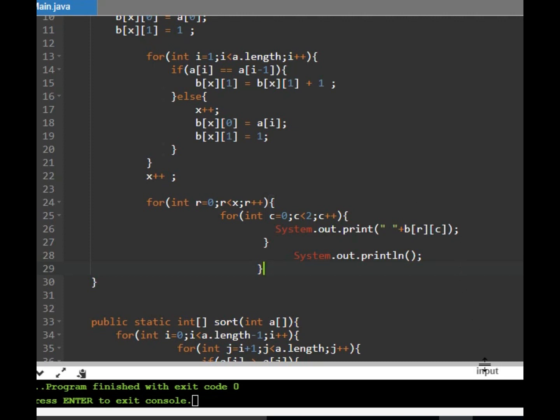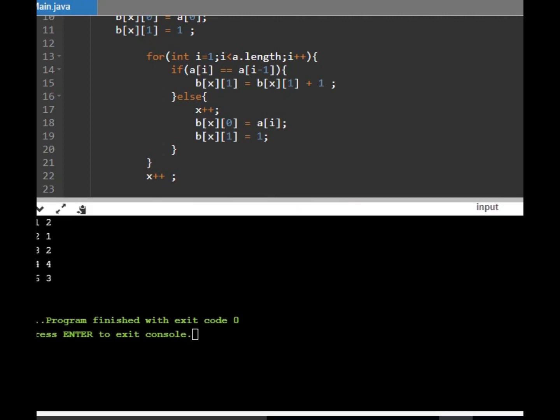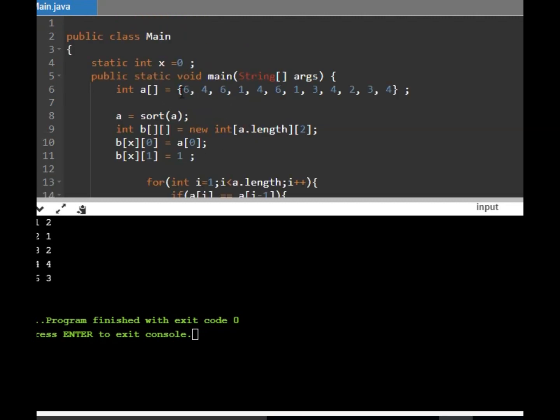So we got a result in a two-dimensional array. The first column represents the array element, number 1, and the second column is the frequency of number 1. So the element 1 is present 2 times in our input variable. Let's check: in the input variable, 1 is present 2 times.